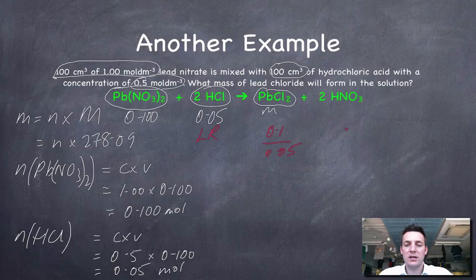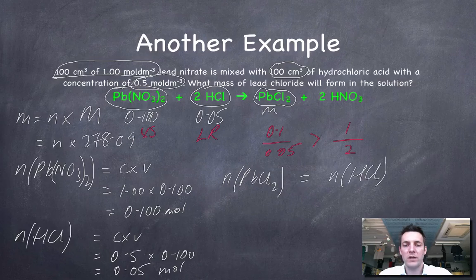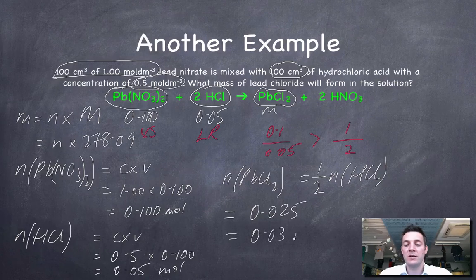In the balanced equation, the lead nitrate is 1 and the hydrochloric acid is 2, so that's a half, and 2 is definitely greater than a half, so in other words, there's more than enough of this thing here, and that's in excess. So I'm going to base my mole calculation here on the limiting reagent, right? Now I know that the number of moles of lead chloride is related to the number of moles of HCl. Is that statement true? No, it's not, because I've got 1 there and 2 there. So the number of moles of lead chloride is a half the number of moles of HCl, which equals 0.025. In actual fact, I can only give that to one significant figure, which equals 0.03 moles.